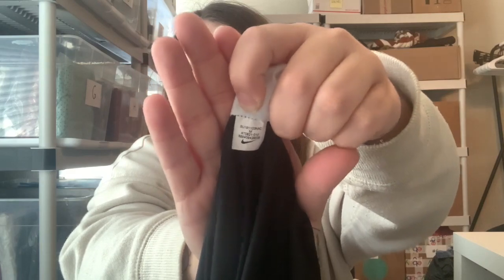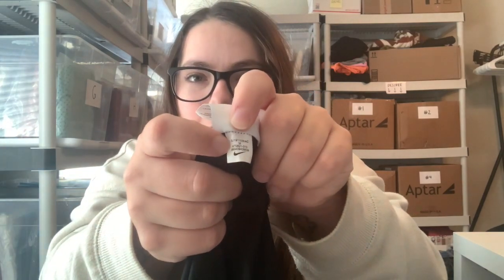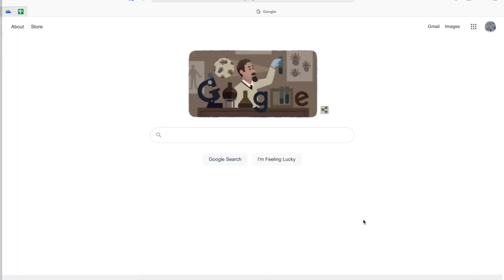So on the materials tag, there is going to be a tiny little tag right underneath that looks like this. I hope that focused for you guys. Now on this little tag, you see a lot of numbers and letters, and you're probably looking at it like, what the heck am I supposed to type in? So for Nike, looking at this tag, the third line down is what we are going to use to find the stock photo.